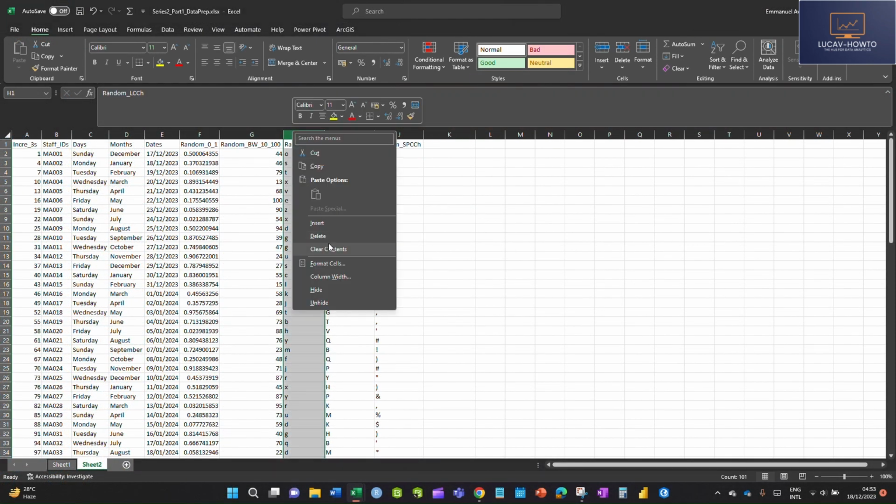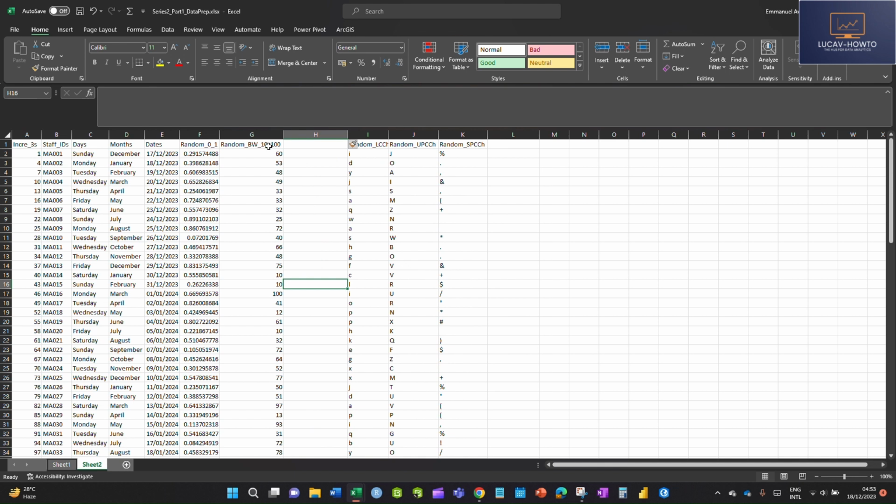Let's start with numbers. So we didn't include numbers here. So let's start with numbers between 0 and 9, which I mentioned before. That is character code 48 to 57. So let's still copy this here.